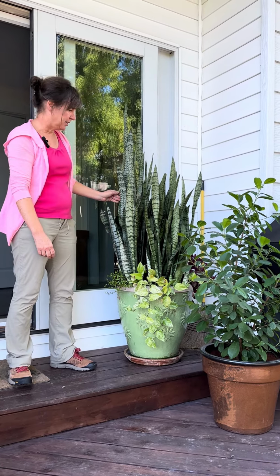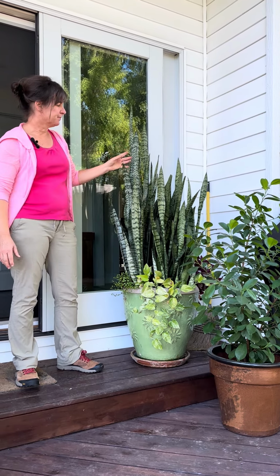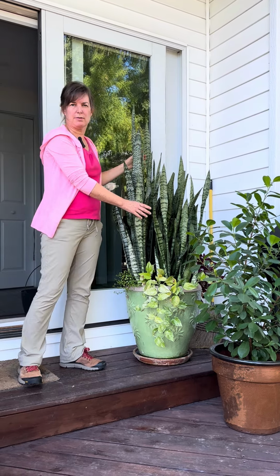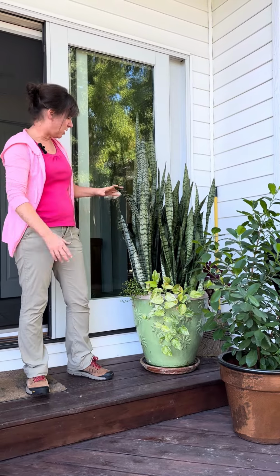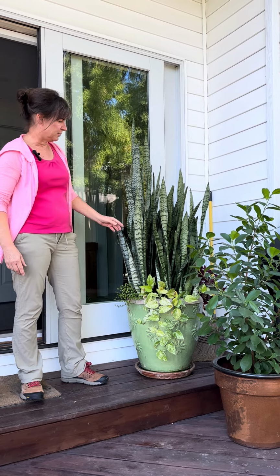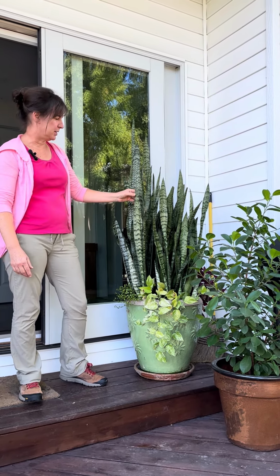I will not try to go into dividing any of these plants in this video, but just suffice it to say, you just need one of these in your house. You can put them anywhere. You can put them in a bedroom or just anywhere. So I will move it and put it right inside the door here. That's where it's going to live for the rest of the winter. And I can enjoy it every day when I'm in my kitchen.